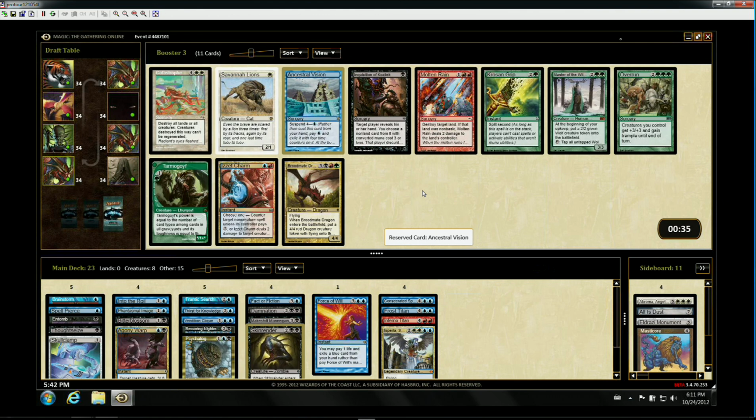And John, I don't think, has even looked at that. No, he just went of course instantly for Ancestral Vision. I personally think that it's close between Ancestral Vision and Inquisition of Kozilek. I think that Inquisition is exactly what this type of deck wants.